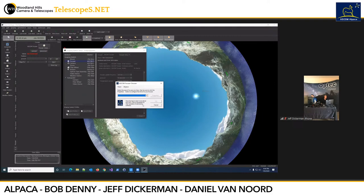And see here, I've just opened up your normal ASCOM chooser, but in the new version of the platform, you now have an Alpaca option. And I am going to enable discovery. What this does is tell the ASCOM platform to go out and look for any Alpaca devices that are currently available. So you see I now have a nice little green light. And I can go in and you'll see there actually are two new Alpaca devices because I actually have two attached to my Raspberry Pi.